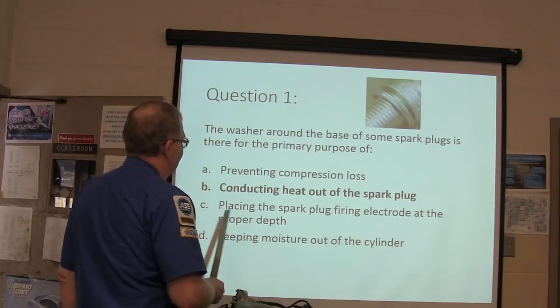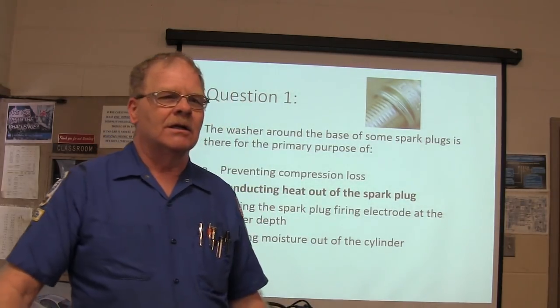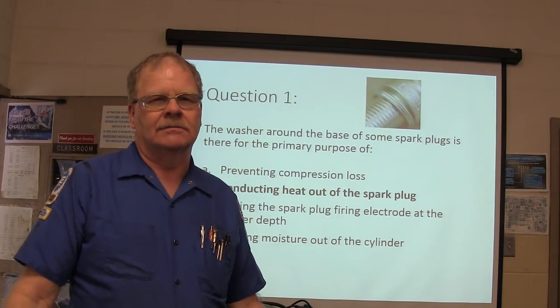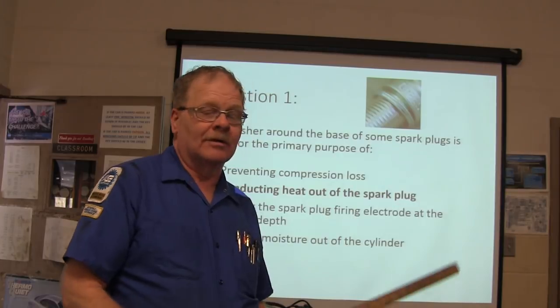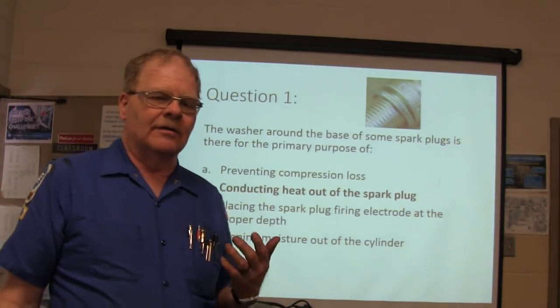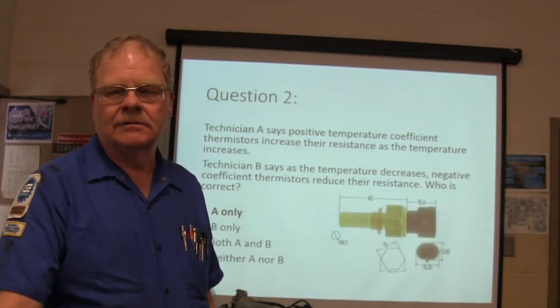The washer around the base of some spark plugs is for conducting heat out of the spark plug. That's what it's there for. The bevel surface on other spark plugs is there for the same reason. The cylinder is the hottest part of the engine during combustion, you know.